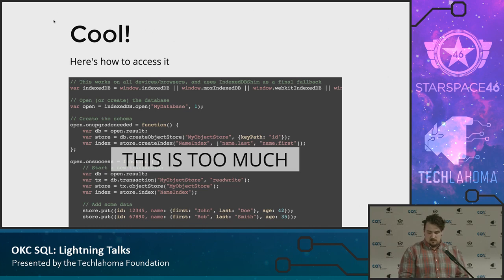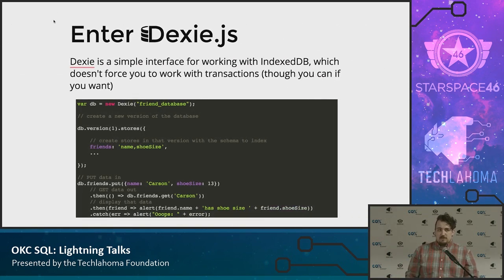So one of the things that we use instead, I don't know if you guys can read that, either way, the library that we use to interact with IndexedDB is called Dexie. It just gives us a very, very easy to use interface. There's no dealing with transactions, although you can still use transactions. You simply create a new database, give it a version, give it a couple of stores, and you can use that anywhere that you want.